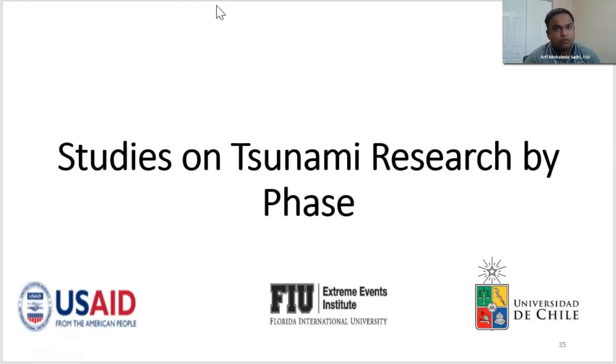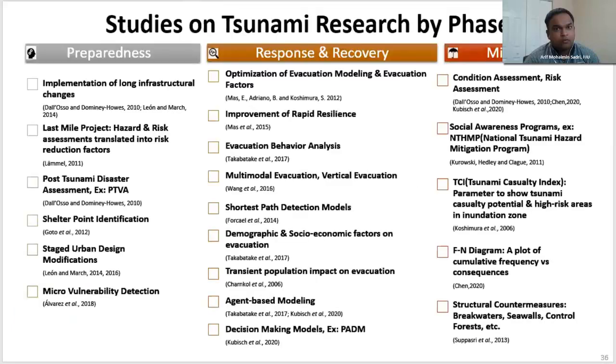So we have been working on this for the past few months, and now this is for us to identify some of the possible or potential ways that we can really develop a tool that can answer all of our questions. So all the studies that we have discussed so far, we have grouped into different phases of the tsunami hazard. I want to emphasize why the phases of this hazard are important, because again, we are dealing with people. And when you think of evacuation, we are dealing with people, and they have diverse behavior.